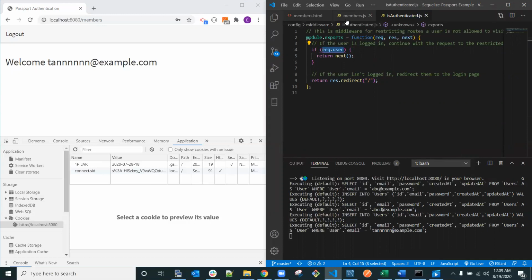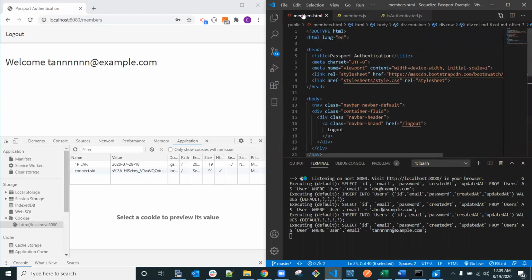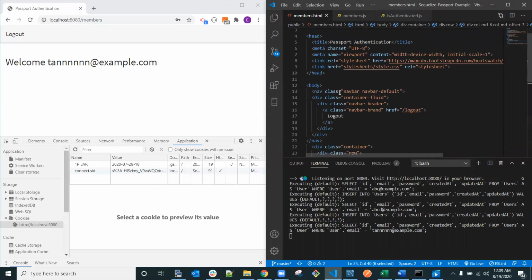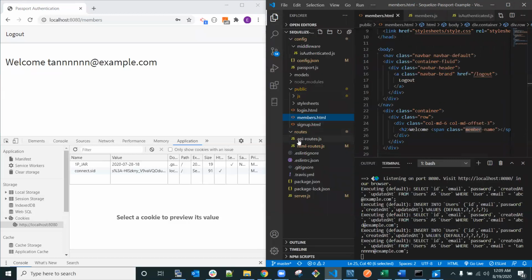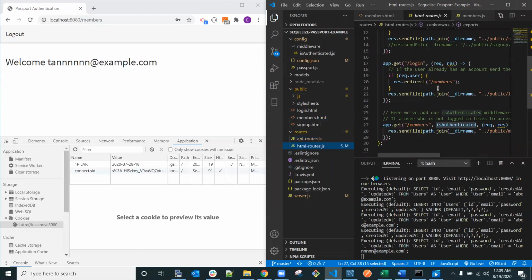So we're coming back to members.html. The HTML route is going to display the page itself, the members.html page.